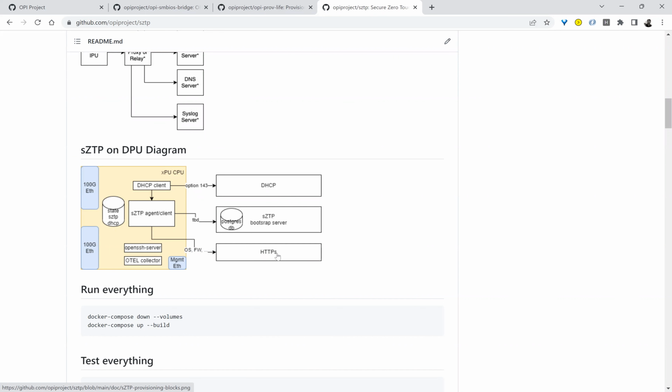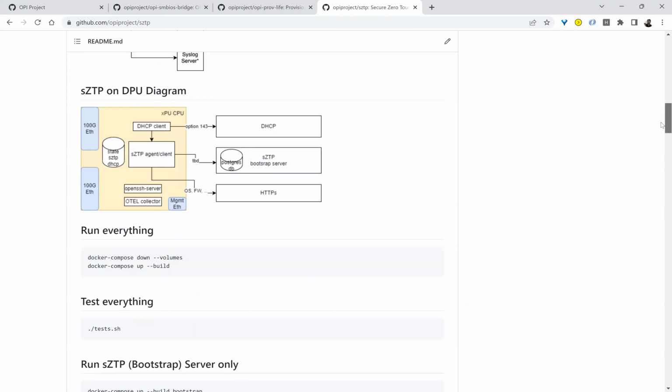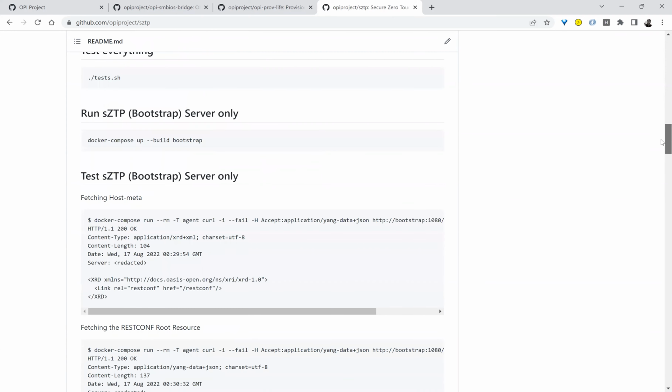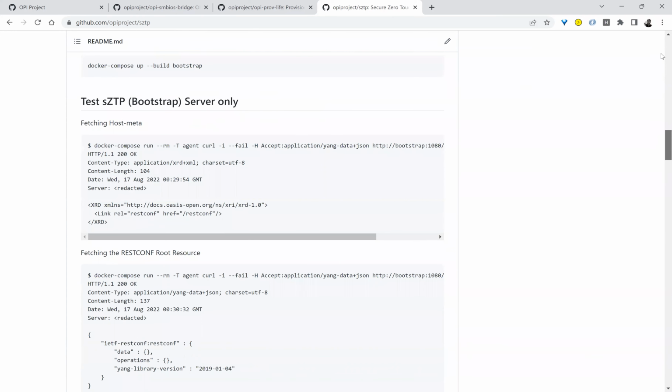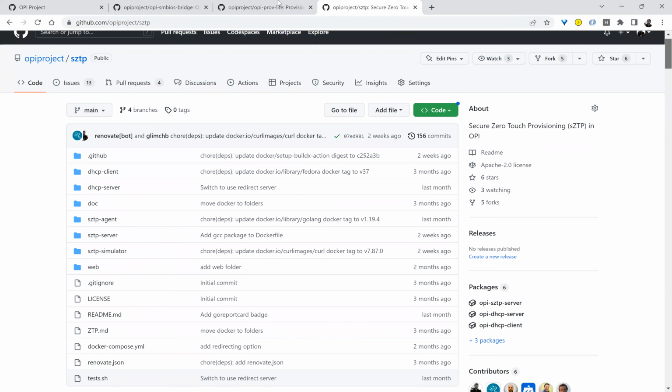We have our web server that serves all the files, and we have the DPU and IPU running the SZTP agent, communicating with the DHCP client, and basically communicating with the DHCP server, SZTP Bootstrap server, and HTTP server in order to do the provisioning. People start to remember what we're doing here. Any questions?